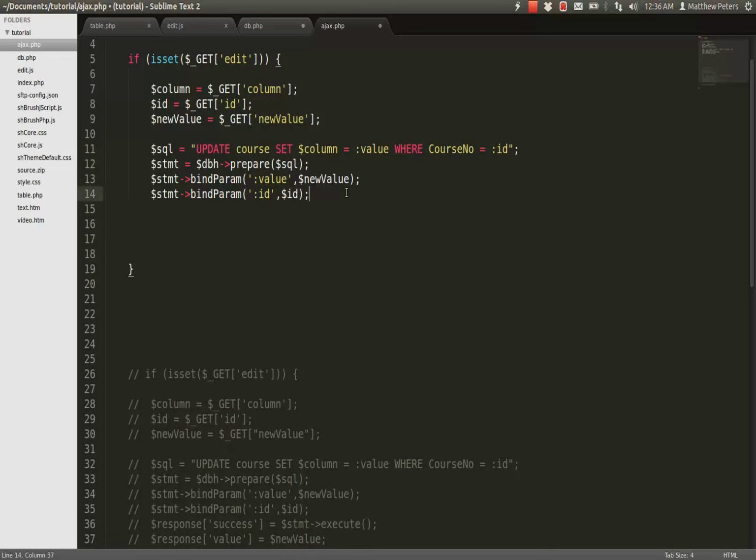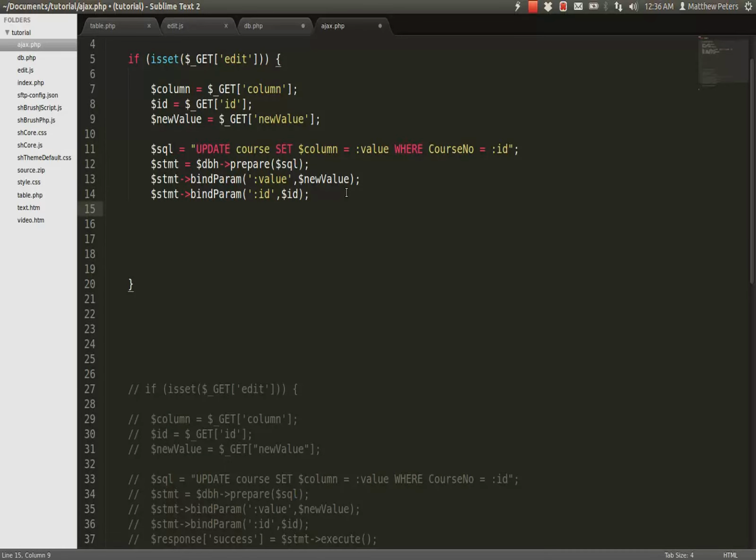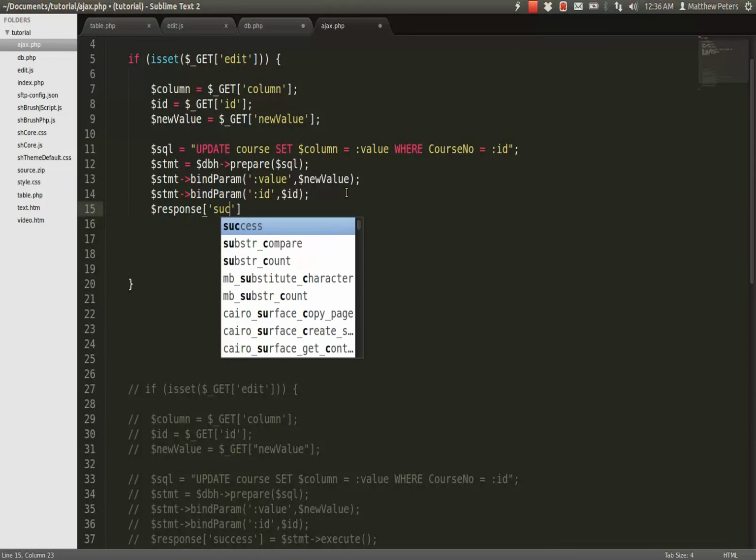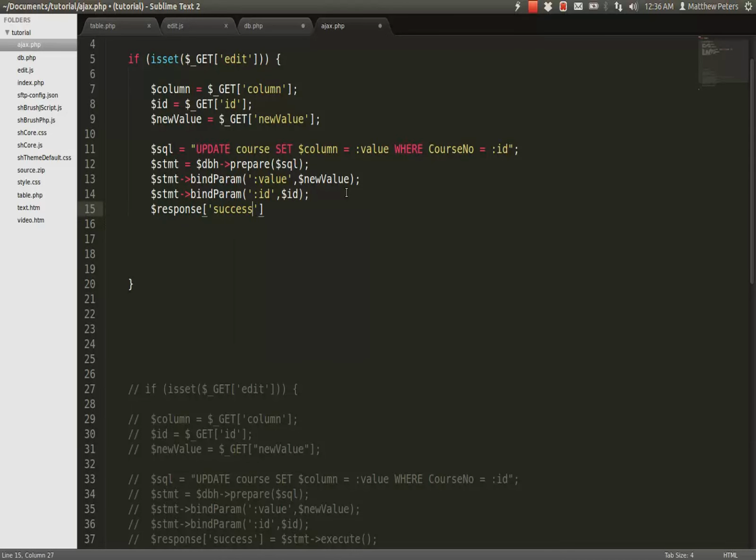And then what we're going to do next is we want to create two different variables to be sending back. So when I execute this update statement, I want to check if the update was successful. And this is easy enough in PHP. What I'm going to do is I'm going to start a response variable that's an associative array, and I'm going to give it a success element.